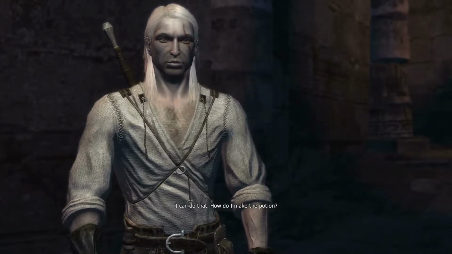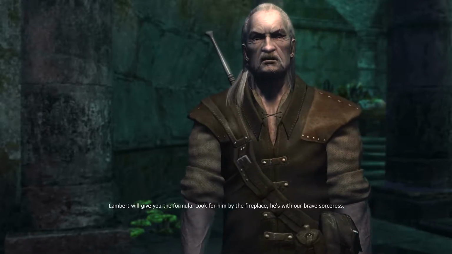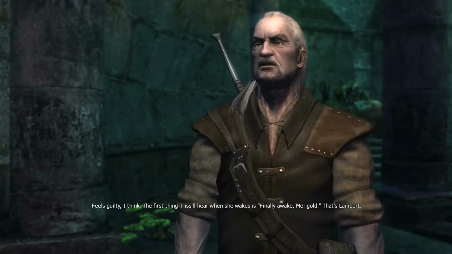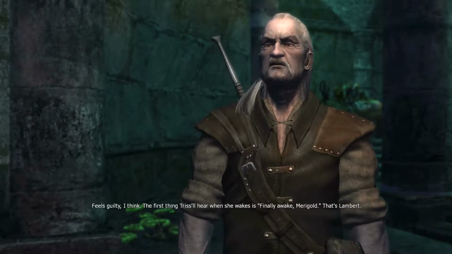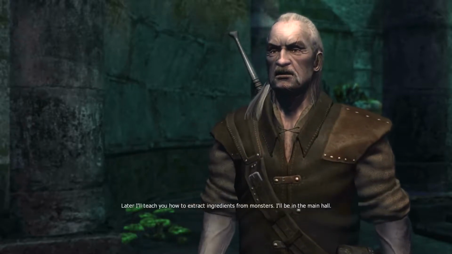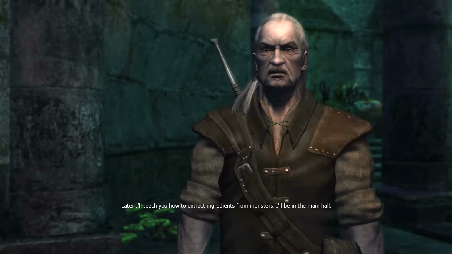How do I make the potion? Lambert will give you the formula. Look for him by the fireplace. He's with our brave sorceress. Lambert? He doesn't hate Triss? Feels guilty, I think. The first thing Triss will hear when she wakes is, "Finally awake, Marigold." That's Lambert. Let's get to work. Later I'll teach you how to extract ingredients from monsters. I'll be in the main hall. Fine.